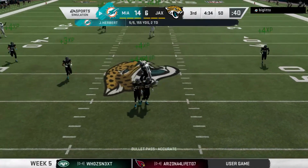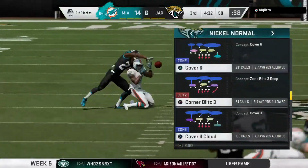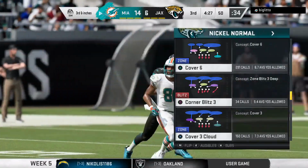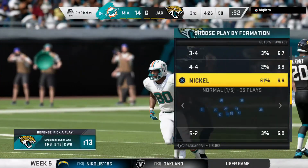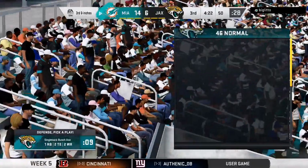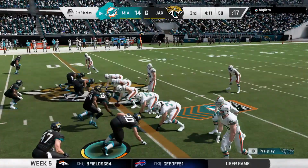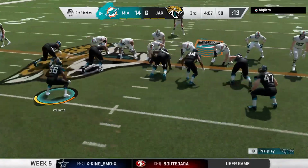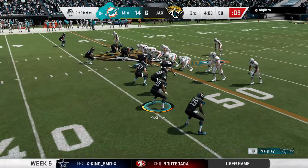Now a man open down the middle of the field. A good pickup there, 18 yards as they get closer for 3rd down. Fired that one in there, able to make connection on a nice in route. With those faster passes, when they're going that fast, any hesitation as a quarterback, the deflection, if you miss, might be bigger and lead to an interception? Yeah, and the deflection works both ways. Maybe a defender gets a hand in the way and it pops in the air, and sometimes you throw it so hard your receiver can't handle it, and he pops it up in the air for the defenders to grab as well. But a moot point there as they were able to connect.